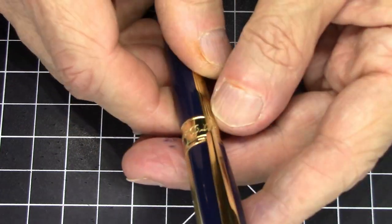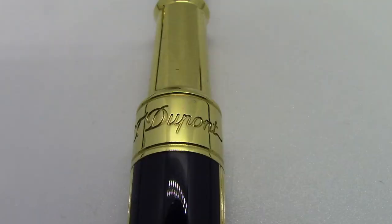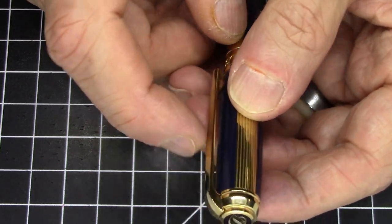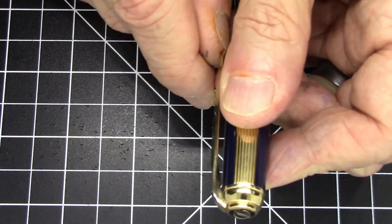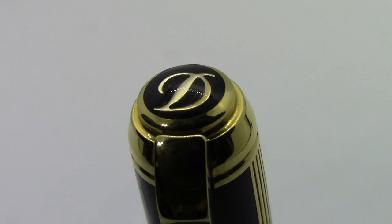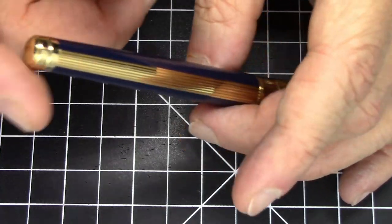Around the top of the barrel - this is not a cap band, this is around the top of the barrel - it's heavily engraved with a deep engraving that says S.T. Dupont and Paris. The clip itself is a really nice substantial clip. It's got a little inset shield design and it's very nicely spring-loaded and functions very nicely. The top of the cap has the very typical Dupont D inset with a little acrylic dome on top of it. The distal end of the pen is somewhat complementary to the cap but nothing special, just plain metal.